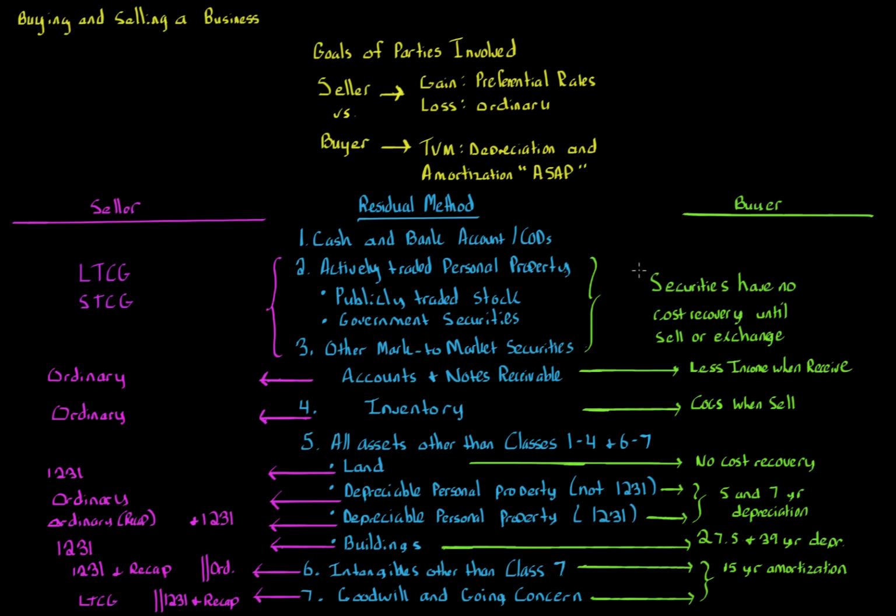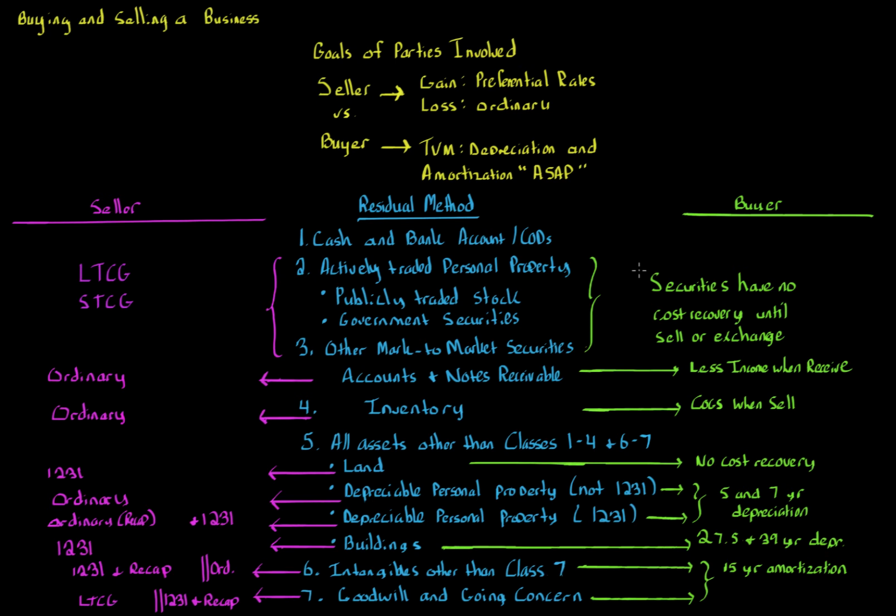Now, in this discussion, we're going to assume that gains are going to occur. If you have losses, you do the opposite, a flip of that, if you will. But we're going to assume for this discussion that the seller has gains with respect to all the property. Maybe the seller built up this business over 50, 60 years over the life of the seller and started it from pretty much nothing, and all there has been is gains. It's going to be nothing but gains. All the assets have been depreciated or amortized, and there was nothing really put into it, and now this business is a very large business. So this discussion is going to assume that we have gains in the transaction. So the seller is going to want to get preferential rates.